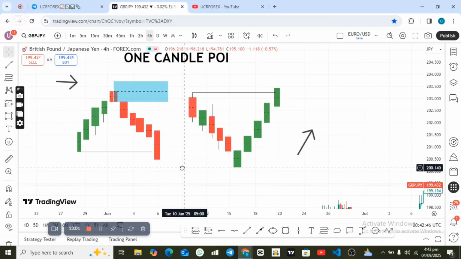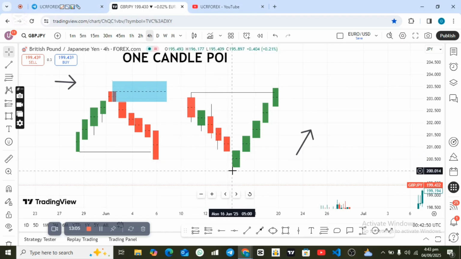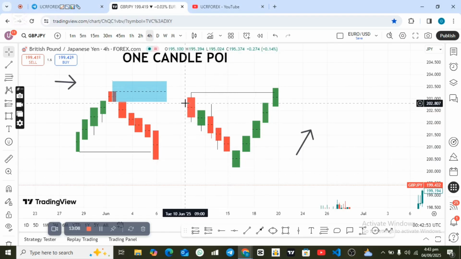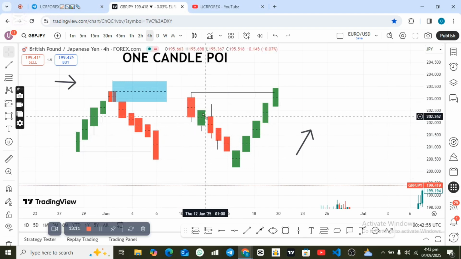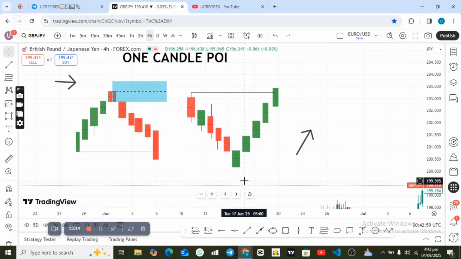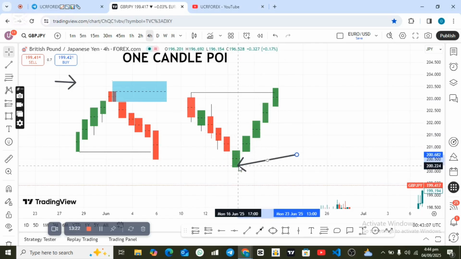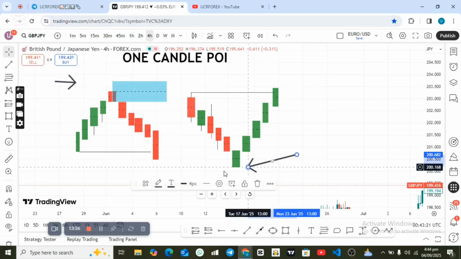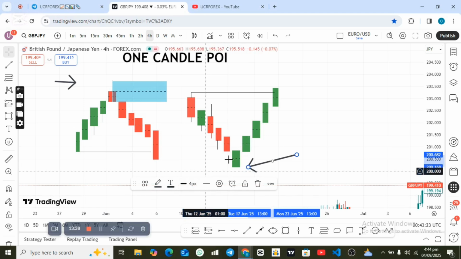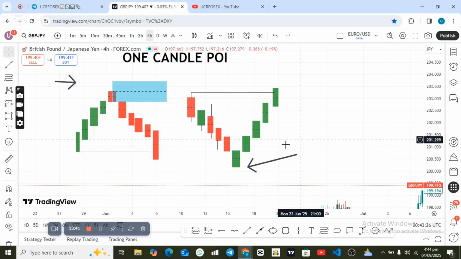Now, when we talk about a bullish one, which is this, you can see when sellers were trying to sell this market, buyers stepped in. There were enough buyers at this point, more than sellers. And from here, it reversed and moved massively to the upside. Where is your last candle? Look at your last candle. In the case of a bullish POI or a bullish order block or a bullish whatever you call it, the low of that candle must be protected. The low of that candle must be protected. But the height of that candle will be taken. Now, this is it.